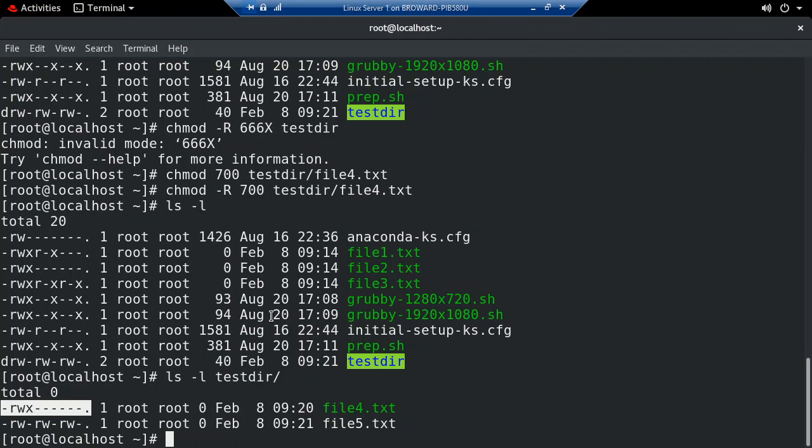If you want to turn this bit off or on, it's going to show up here. If this is an X, user execution, I'm just putting execute, is on.